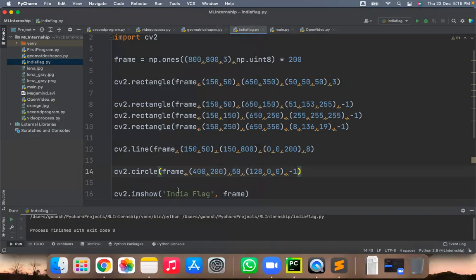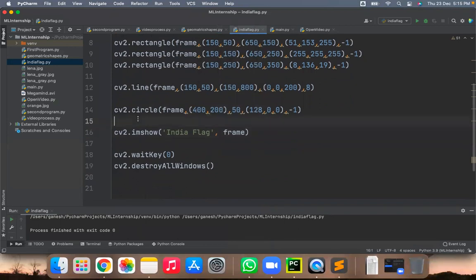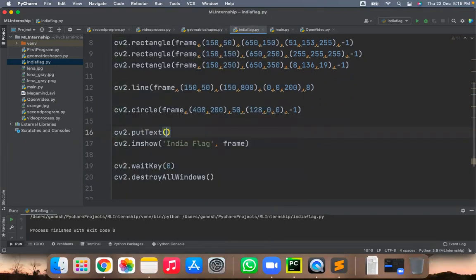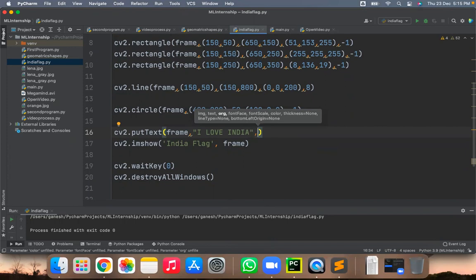But let's put one text here. cv2.putText. I'm putting the text on the frame. So frame, and what is the text? The text is 'I love India'. And what is the origin? I am giving the origin as suppose 400 by 400.